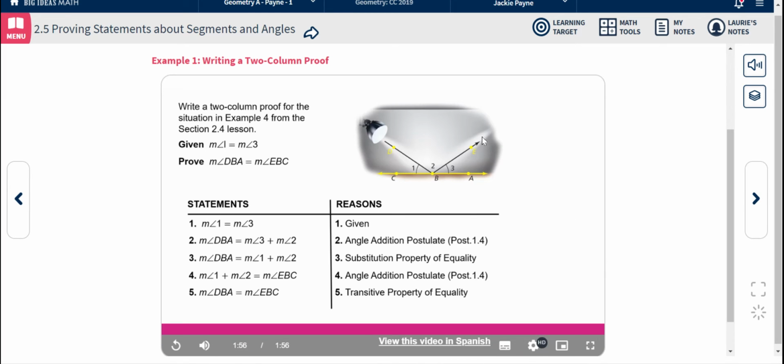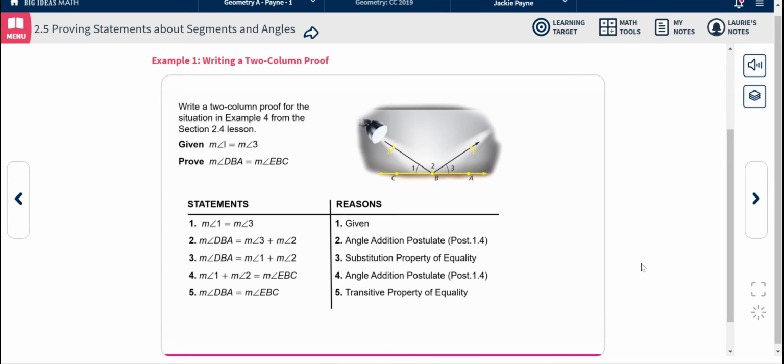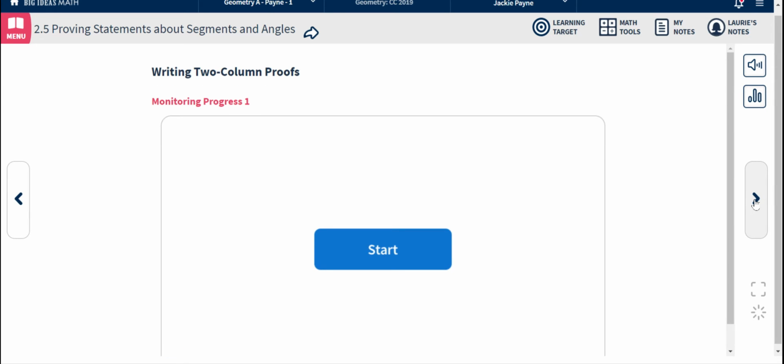Now as you're going along, what I'd really like you to do is, if I was able to draw on the screen here, highlight with different colors what you know is the same. For instance, 1 and 3 are the same, so I might highlight them both in yellow or both in blue. And that'll really help you see what's going on as we're doing examples.